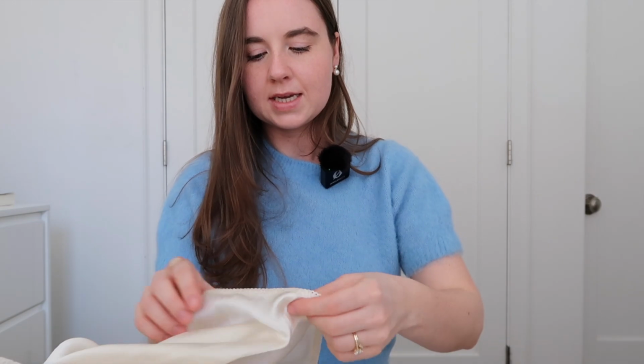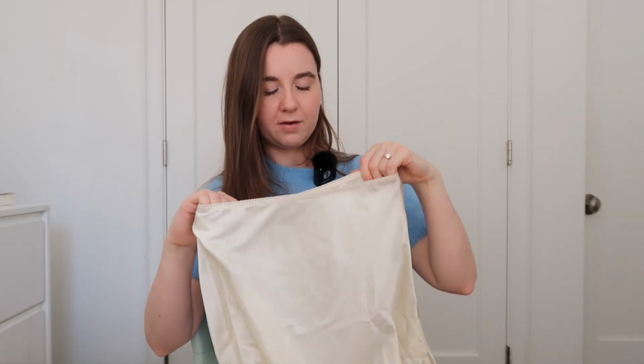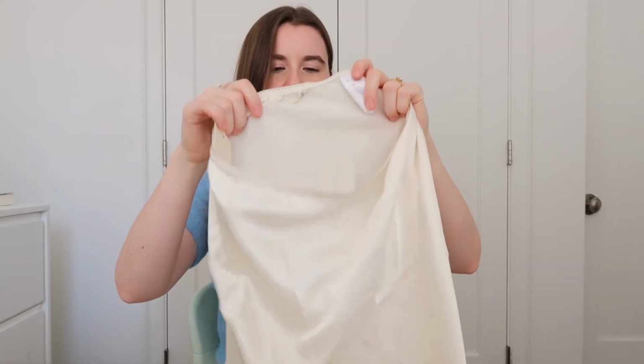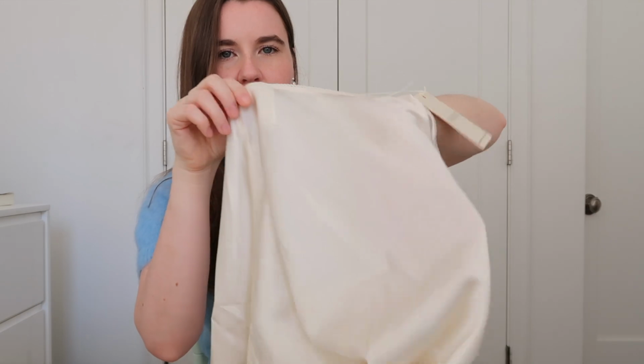The skirt is slightly sheer. I know that's always a big question when it comes to Dôen's clothes, if some of their items are going to be sheer, because they use a lot of really delicate fabrics. Their fabrics are nice, but they are delicate in some cases. So there is a little bit of sheerness, but it's not too bad. I felt like the style last year was way more sheer and I wasn't comfortable with it, but even this in white, I think the sheerness of it is acceptable.